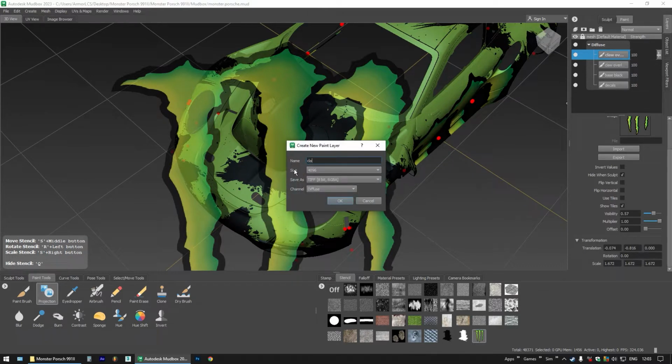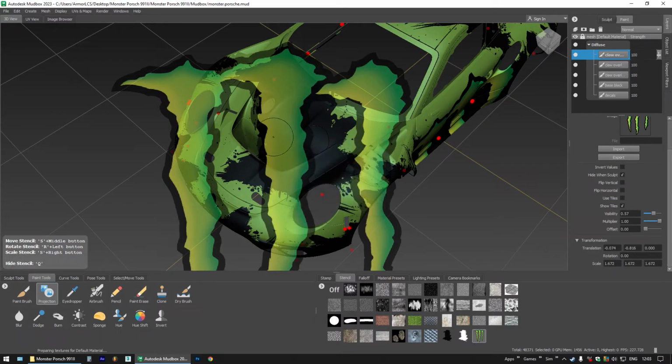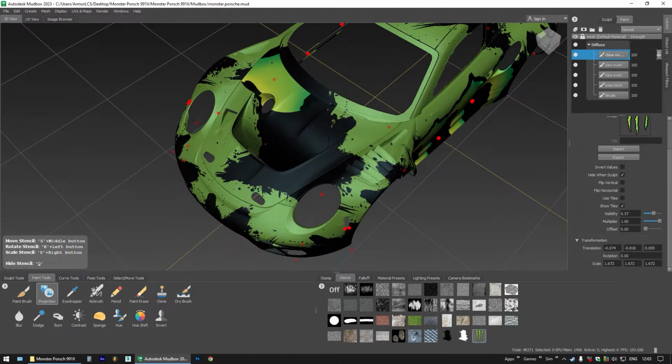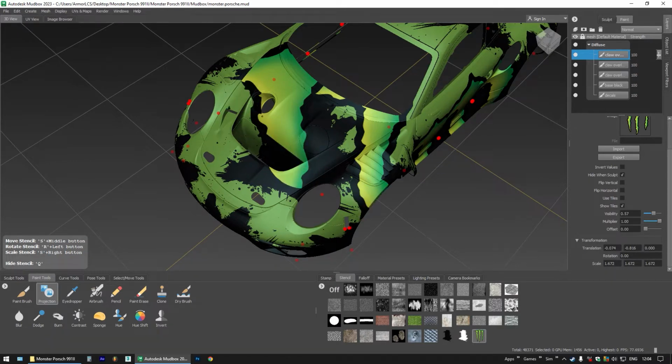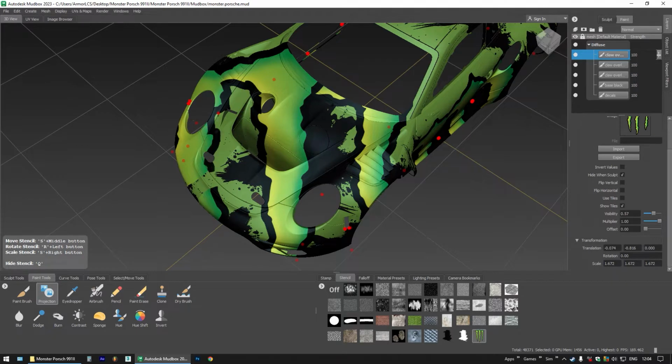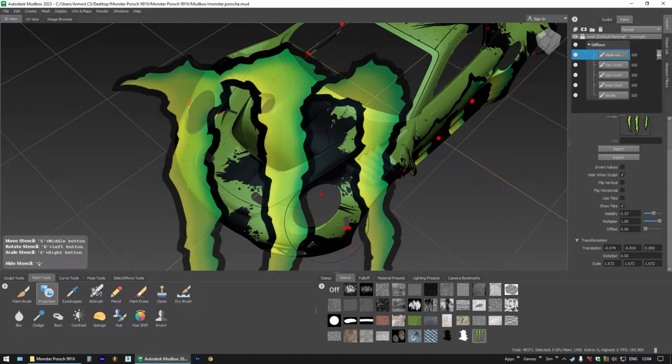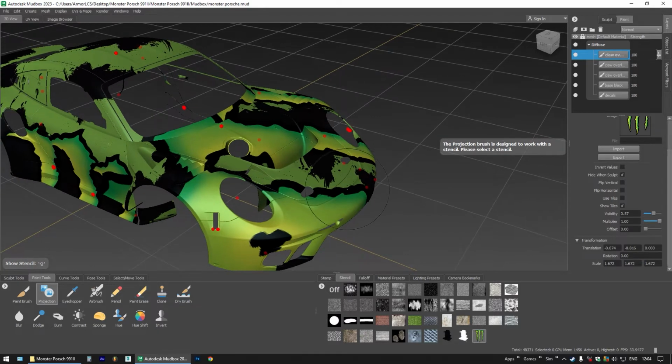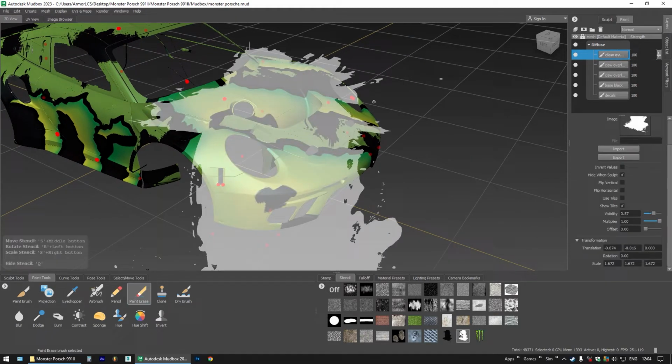Create a new layer, call it overlay bonnet. Okay, let's use the laser tool.